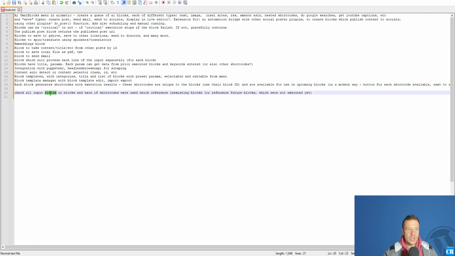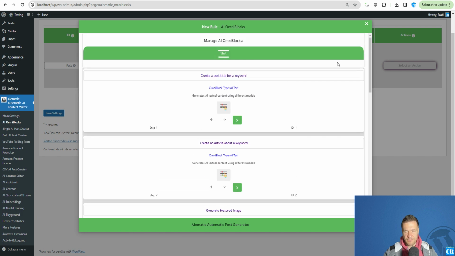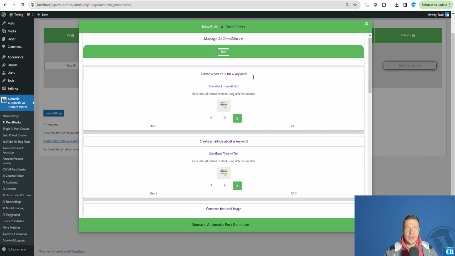Okay, check all fields in blocks and warn shortcodes. This is a feature I plan for safety of the parameters that are set. Okay. So far this is the idea. I know that it's a bit hard to understand it before you will be able to see it in action.